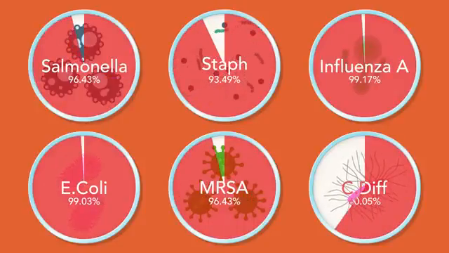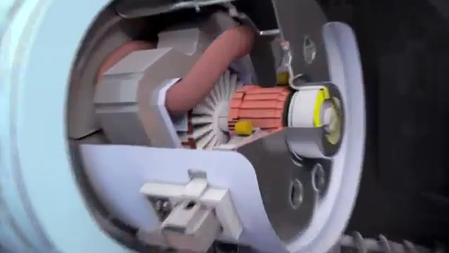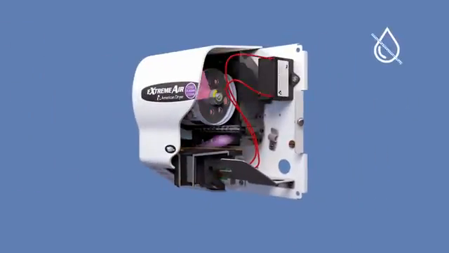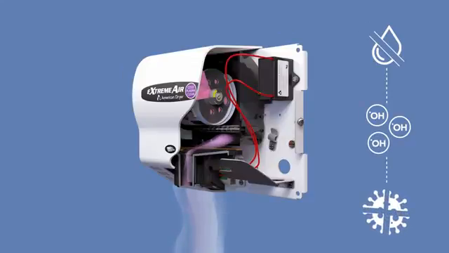A generator under the cover of the dryer charges the airflow with cold plasma, which splits moisture present in the air to create powerful antimicrobial hydroxyl radicals, which in turn break down germs and bacteria, rendering them harmless.